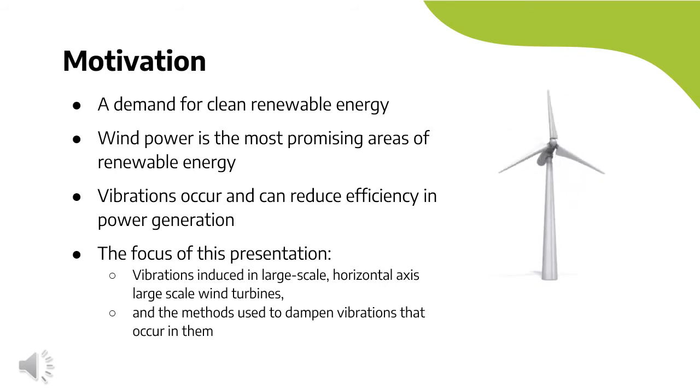People have been harnessing the power of wind for generations. As our technologies have advanced, we have built larger and more efficient power harnessing systems, including large-scale wind turbines. Due to the scale of these turbines and the nature of the semi-unpredictable wind forces they experience, vibrations occur and can reduce efficiency in power generation. The focus of this presentation is large-scale wind turbines and the methods used to dampen vibrations that occur in them.